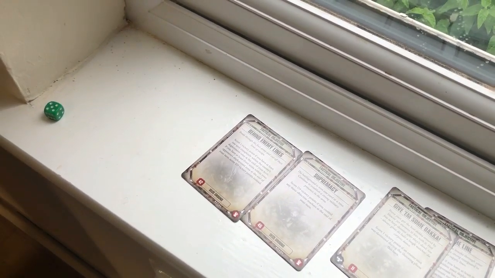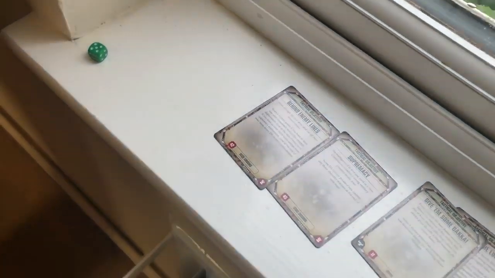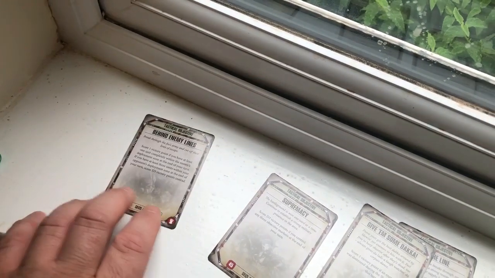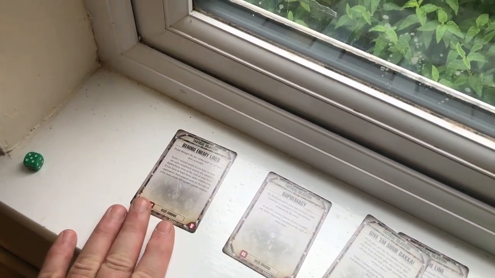Ooh. 3 enemy units within my deployment zone. Ooh, let's have a quick look. I can do that. You can do that. And supremacy, you hold 3 objectives. You can do that as well. So this one scores D3 and that scores D3. So these, in the SN games, these score 2 if it's D3. Yep.